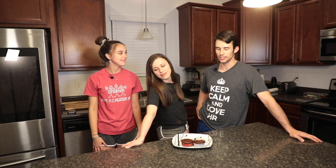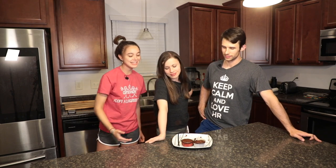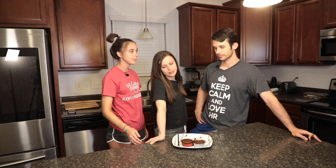Yeah, it's good. All in all, if it didn't stick to the paper, it might be good. It doesn't taste like stout. You could maybe add more stout to it. More stout. But it's in the ganache and in the cupcake. That's weird. But it was only half a cup. There's a cup altogether. It's not a lot. Next time we're doing a cup and a cup in each one.